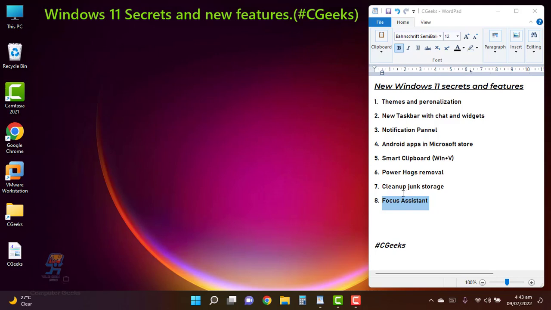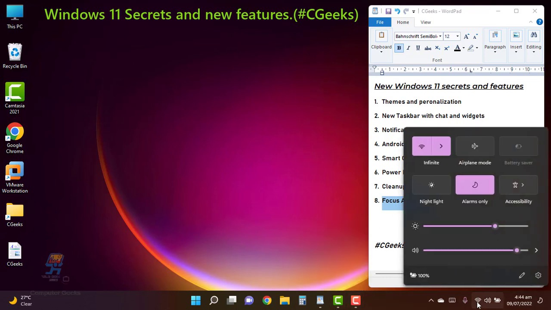The eighth and final option is Focus Assistant mode. If you have called a meeting with your employees or you want to play a game with no disturbance and no interruption, or you want to do some projects with peace of mind, so you need the Focus Assistant mode. In this mode you will not receive any notification from any app and you can work completely in focusing mode. We will review some more options for your interest.